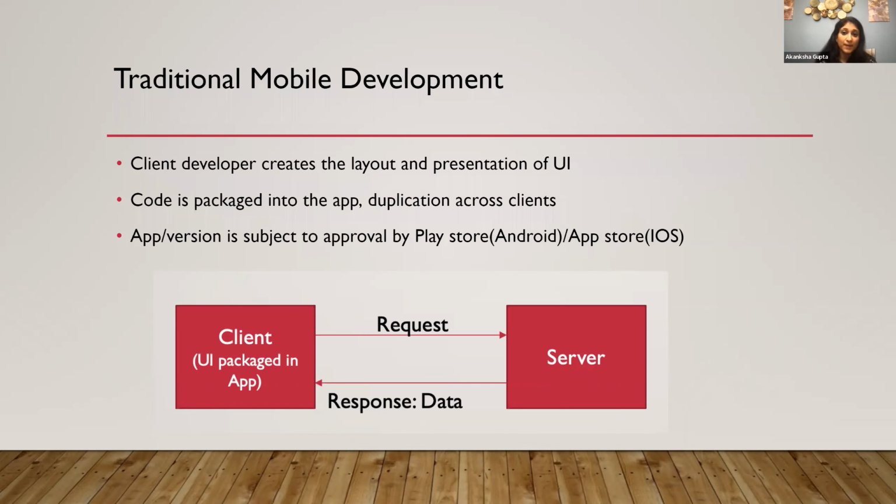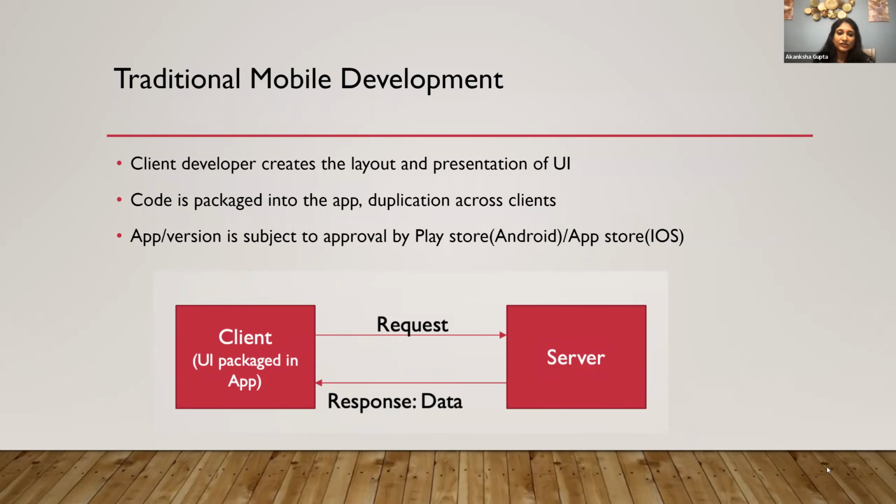In contrast to the backend services that we do, where everything is controlled through us, so the developer can code and we can do the deployment at our own wishes and whims, of course following the internal approval process. Also, another disadvantage that I see with traditional mobile development is you cannot roll back instantly, because you don't have much of the control. So for any sort of faulty release, you've seen the apps will release another release that says, hey, fixing this bug, blah blah blah, from this version.